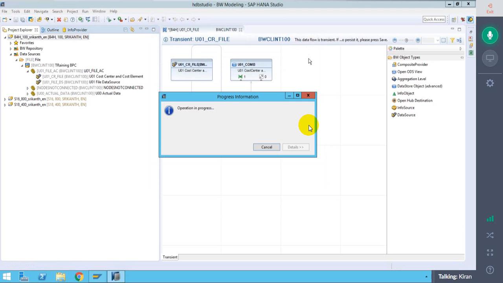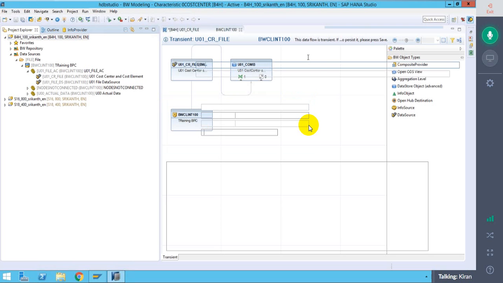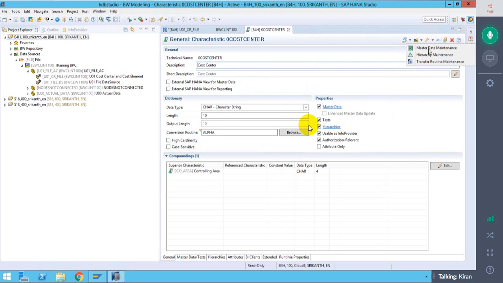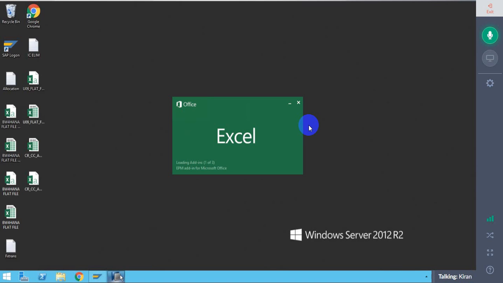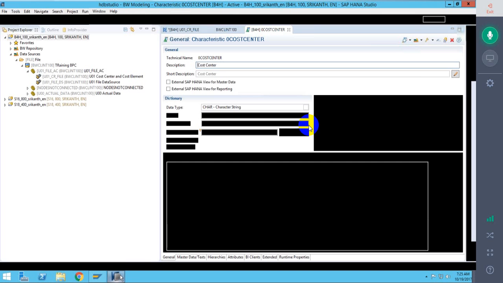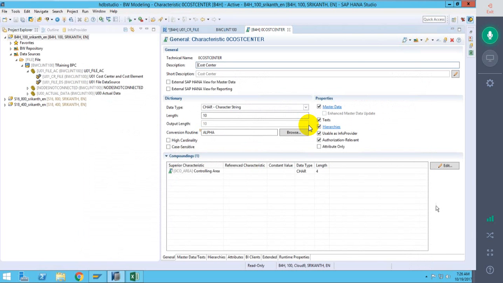Operation still in progress. Master data maintenance. I clicked on master data maintenance.